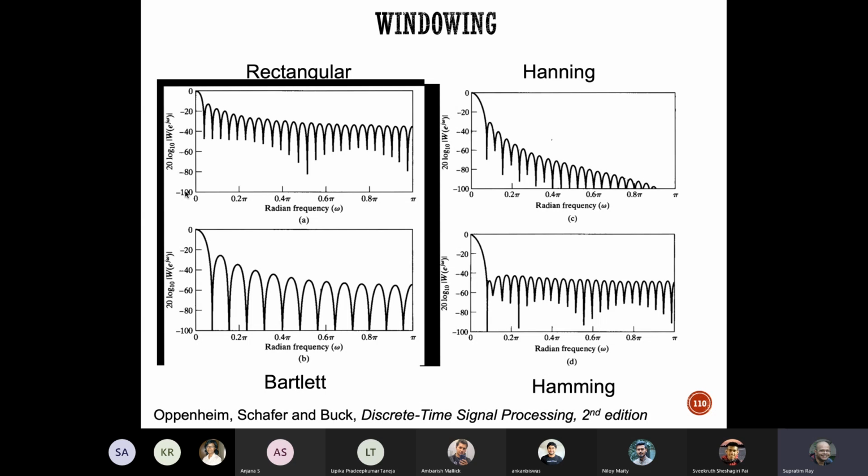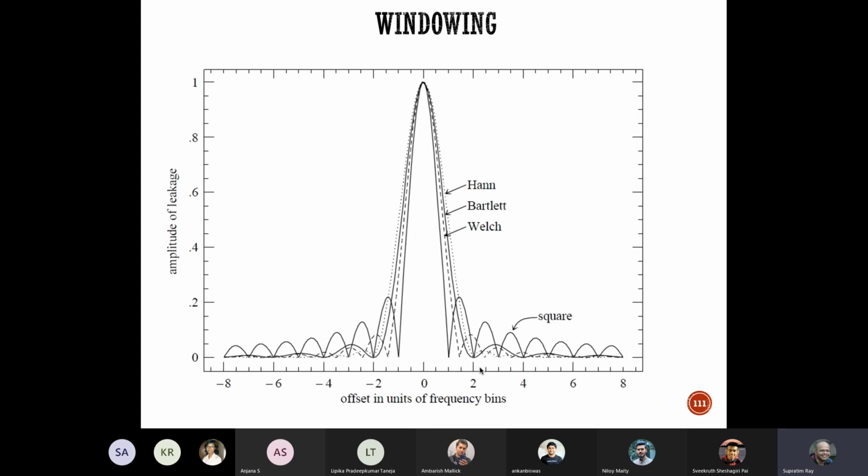In addition, these windows also change the phase in some ways. So that's another factor to look out for. But we are not going to look at the phase spectrum in this course. Okay, so filter design and window design is a course in itself. It's very involved. We are just skimming through some of that. Okay, and a square window, which is a rect function, has the narrowest main lobe, which means it has the best frequency resolution, but it also has large side lobes, which means there's a lot of spectral leakage.